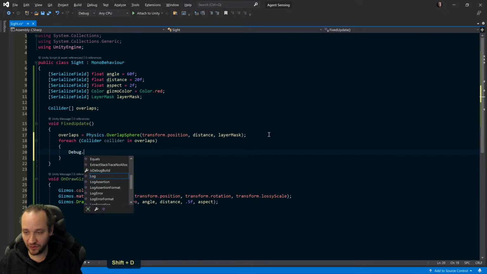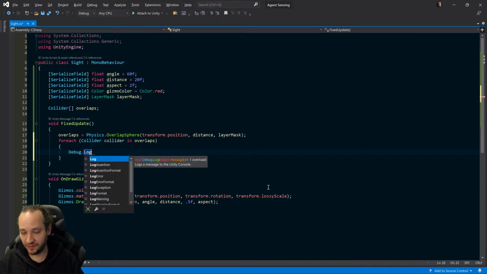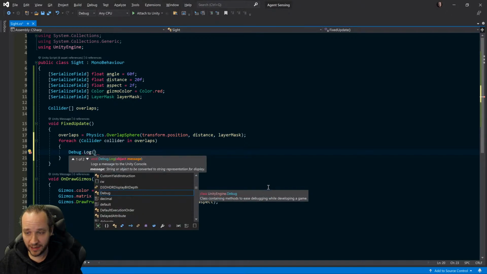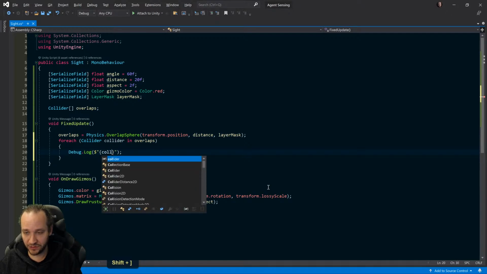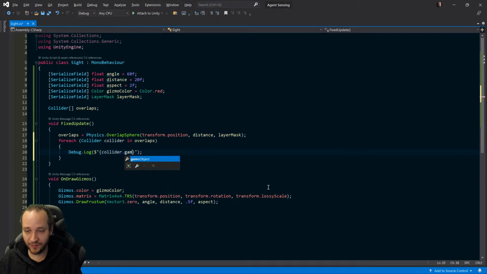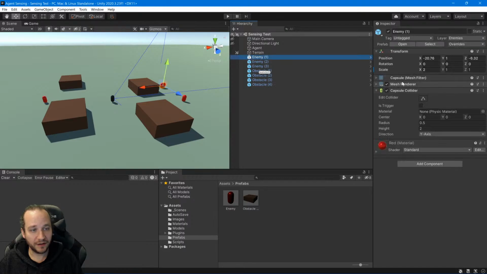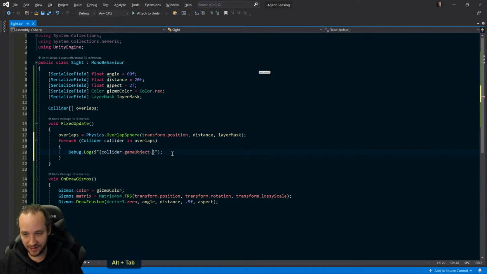say Debug.Log. You can also log an assertion or a warning, an exception, but I'm just going to log a normal log message. And the message will be, this is a C# formatting thing, by the way, a string, and it's going to give me collider.gameObject. That's a thing that refers from the component here to the object that it's on, and from that I can get the name. And I'm just going to add a little string there, but it's not even necessary. I could have just only logged the name.